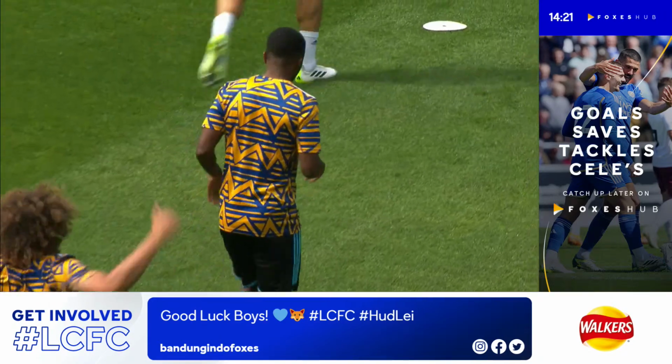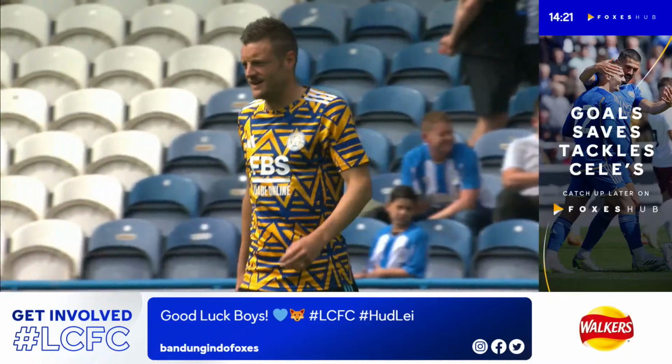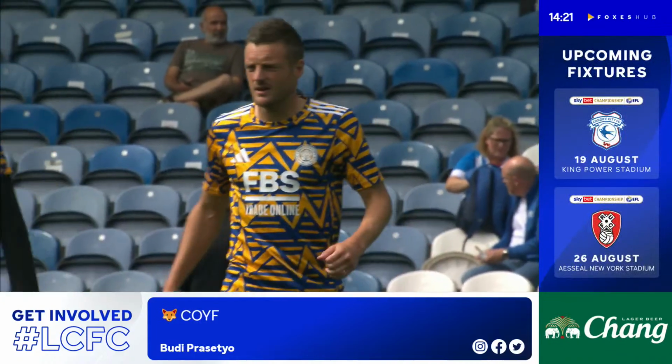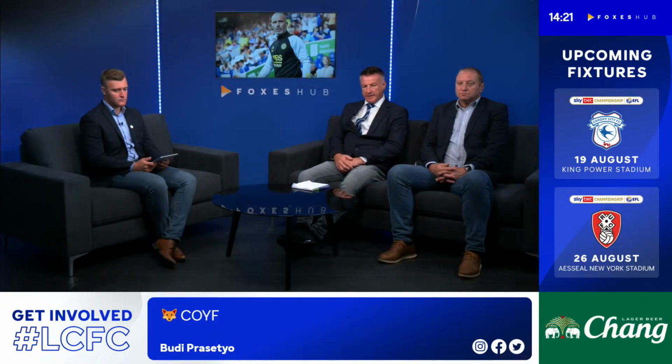And the two wide men, he likes quick wingers, and with the inverted fullbacks you can see what he's trying to do. He's trying to condense the spaces and push men forward, which I like. And he certainly talks the right way. He seems to have a good understanding with his players, and so far so good. So I'm pleased, and we wish him all the best. It's early days in his career, and this will just be a little test for him, and we'll see. He's talked about the game, and yeah, I'm confident.